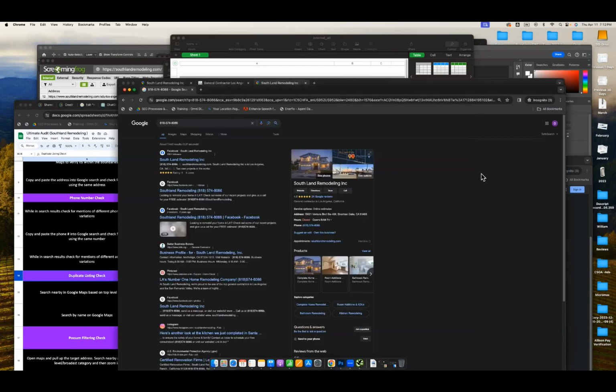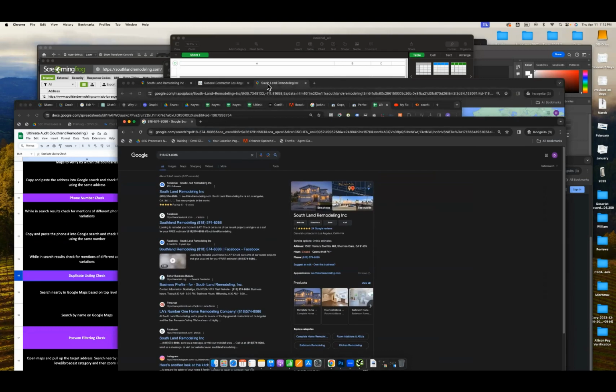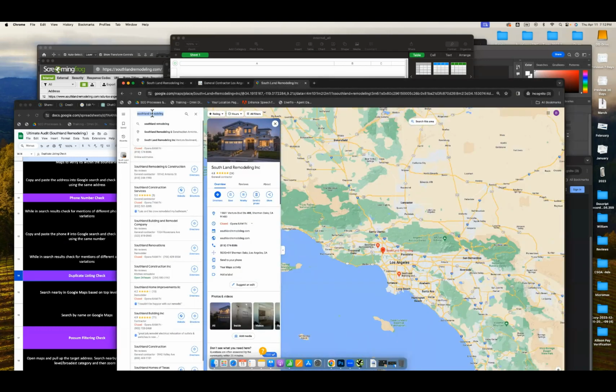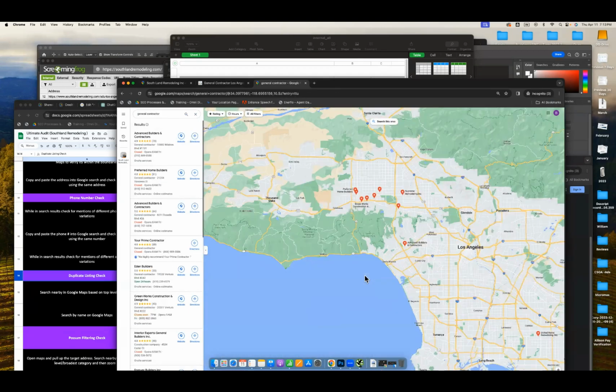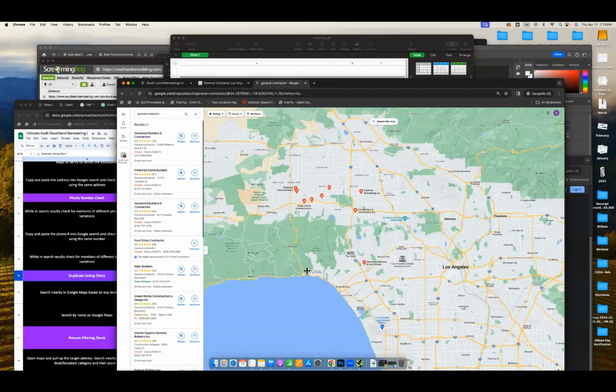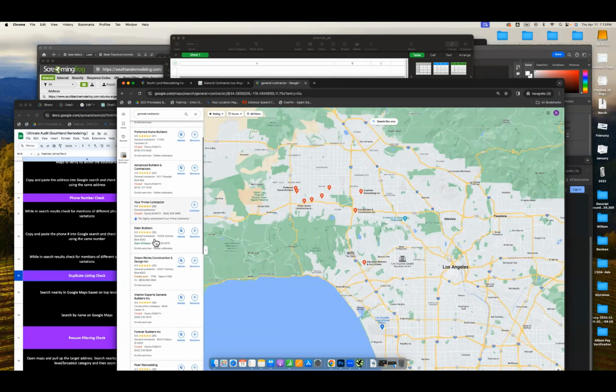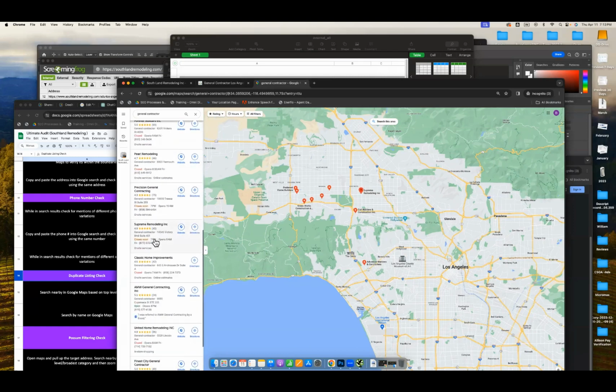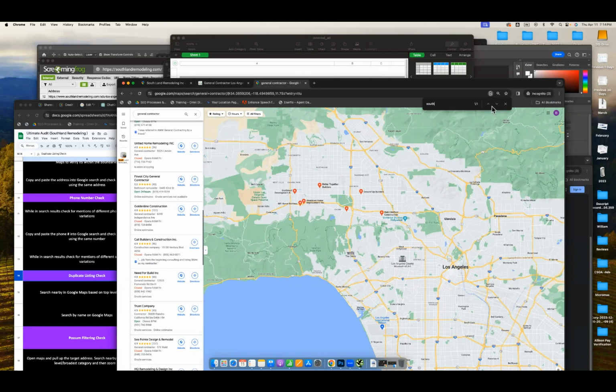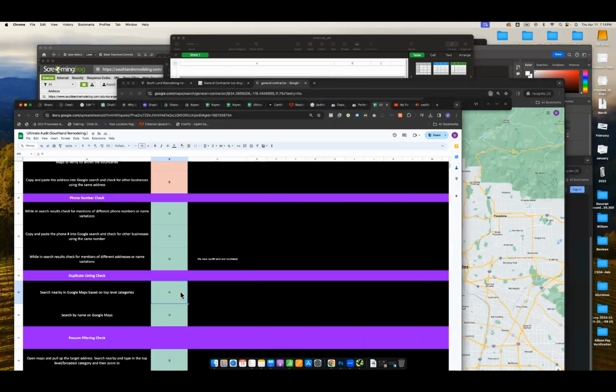So the way we do that, go to Google Maps. Zoom in. So their top level category. Do you guys remember what the top level category is for these guys? So the top level category for them is general contractors because that's what they're kind of ranked for, right? So general contractor. So as we go down, I don't even see them anywhere. So they're not even on the top of search. They're not even on there. Or are they? Let me see. No? All right. Bad.